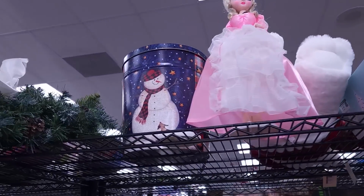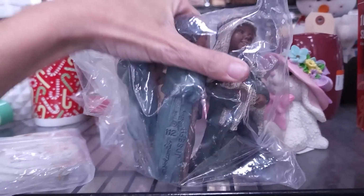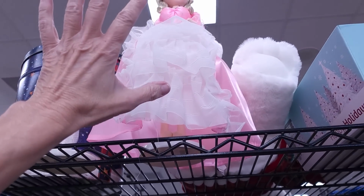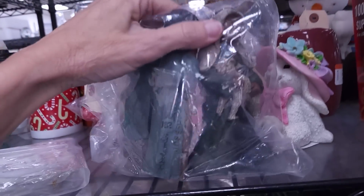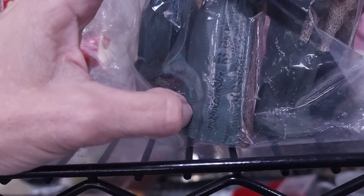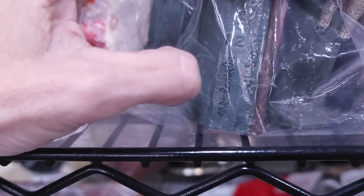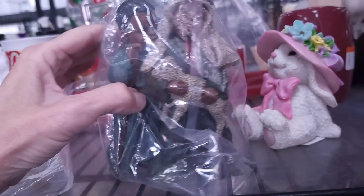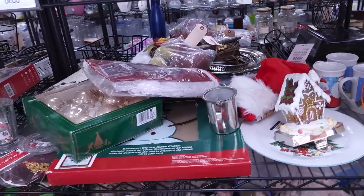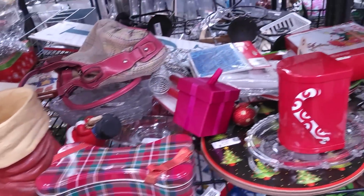There's a Bradley doll. I am not a big fan of shipping those. They're quite fragile despite being, I guess what would you call it, what kind of fabric, I mean, it's like a material, but there's a lot of things that can go wrong in shipping that. Just want to say, so I stay away from it. These are nativity figures. I'm trying to read what this says here. That's Joseph. Holcomb? Oh, gosh, that's hard to read. So you got Joseph, a shepherd. You just don't have a complete set. So I'm not sure what you could do with that without the complete set. They might have some value, but not really something I want to mess around with.